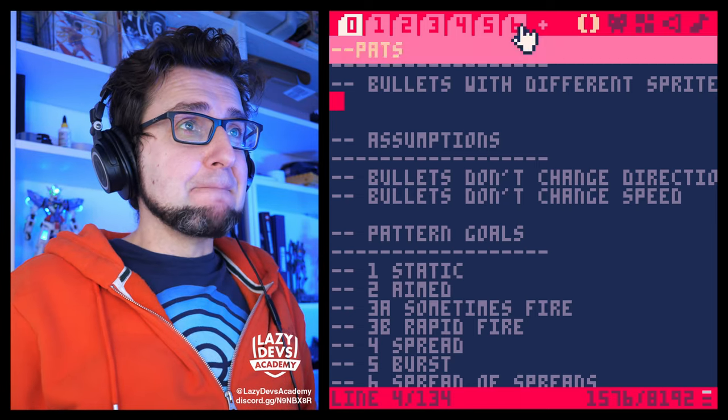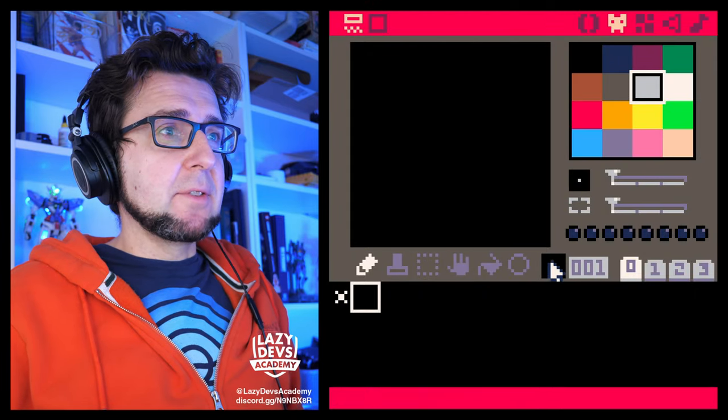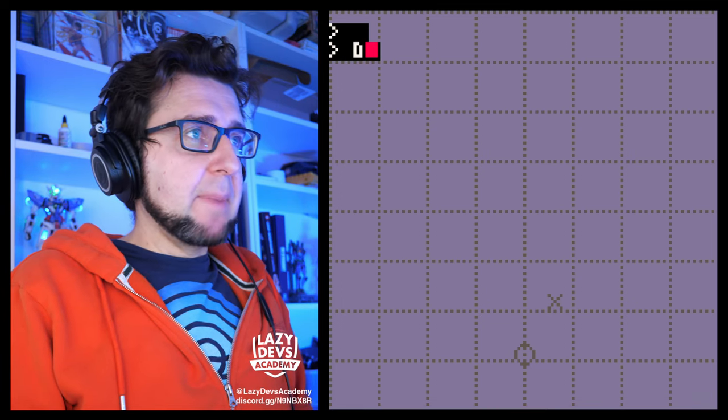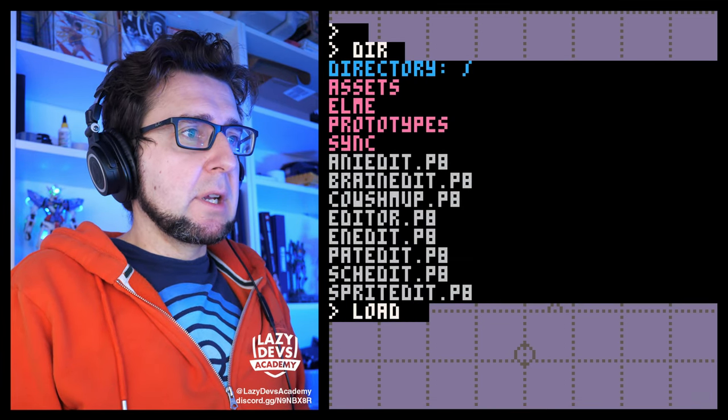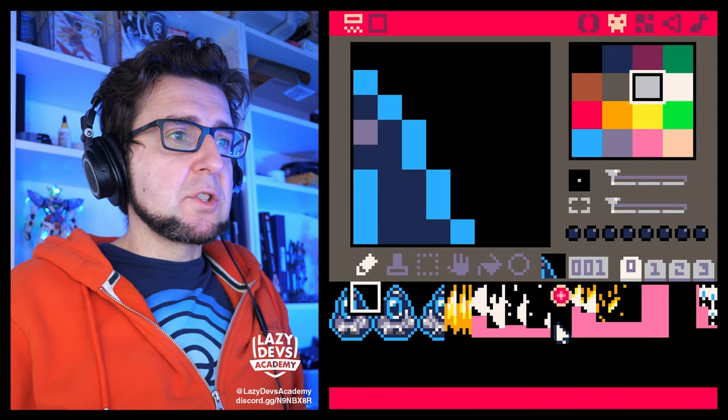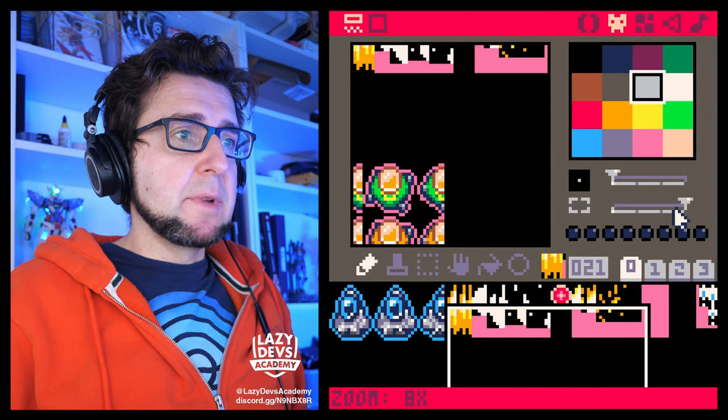These took some time. These are difficult. If you noticed, it's not easy to make those designs. I'm gonna save pad edit. I'm gonna load cow shmup. This is the sprite sheet that we had, as you might remember.